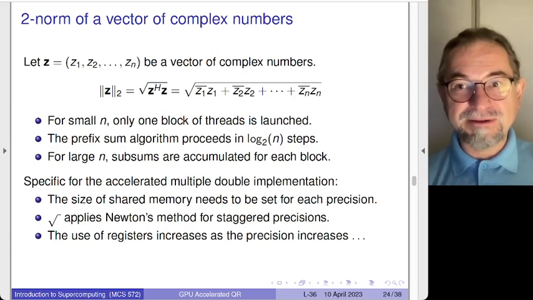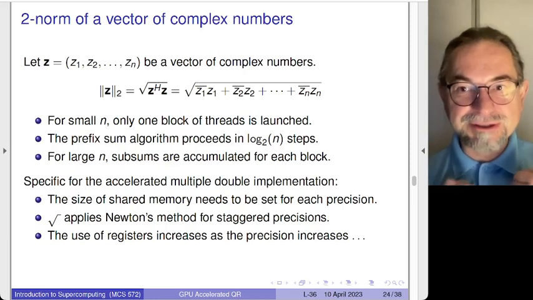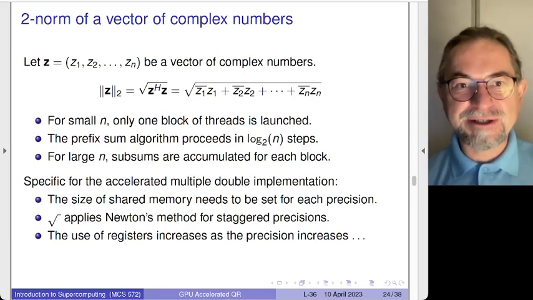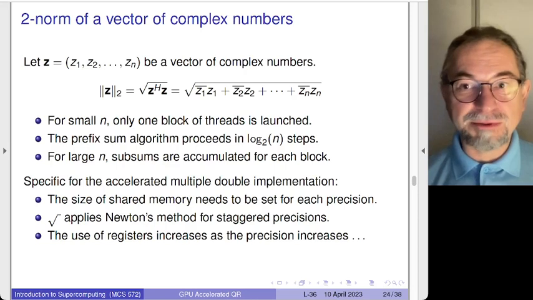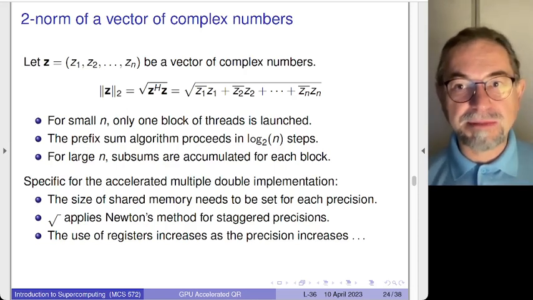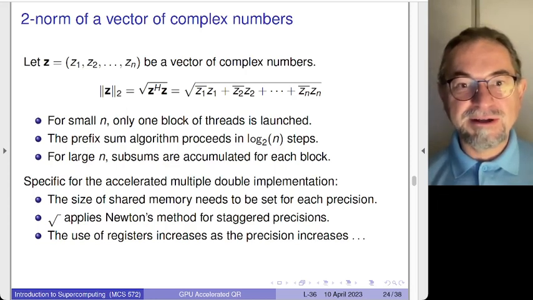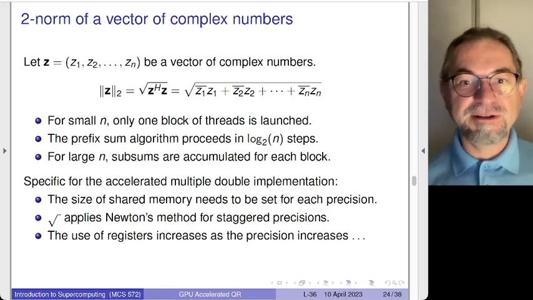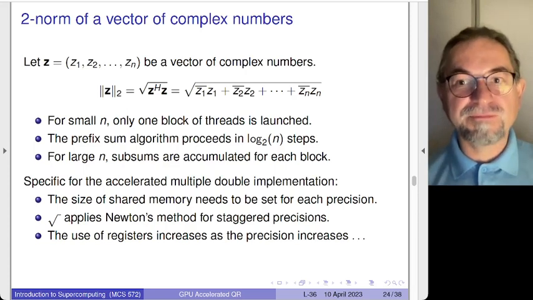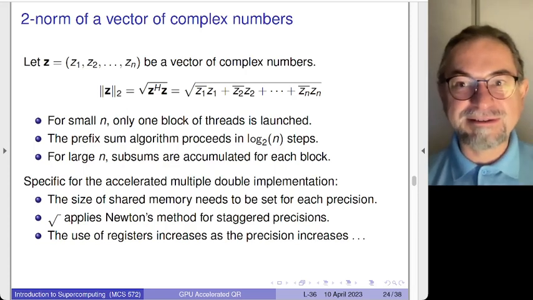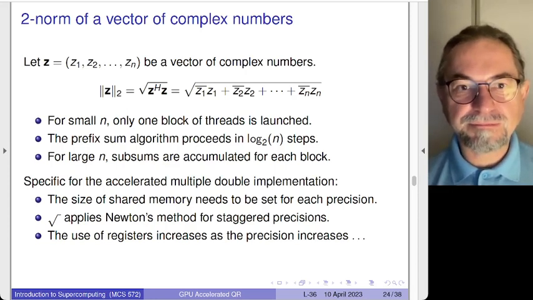It's sometimes very tempting to use anything in registers, certainly for double-double, perhaps also for quad-double, but if you're going to do complex octo-double, you have already significantly amplified the number of registers that you're going to use. So there are trade-offs to be made.